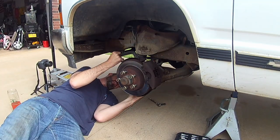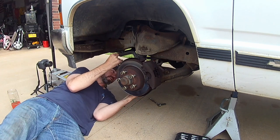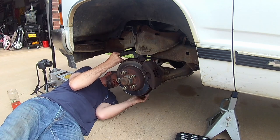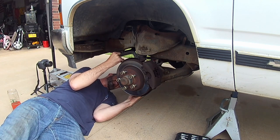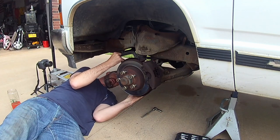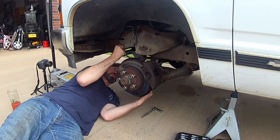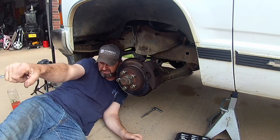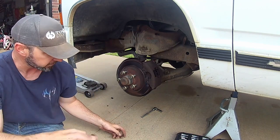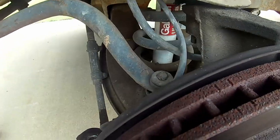Man, the last few threads are always just a pain in the rear. Want to come off there. Come off. That's what I thought. Ow. Ugh, that's what I get for talking trash. Alright. So I got this sway bar loose. Took that off right there. So we're good to go. It'll pull out when we're ready.